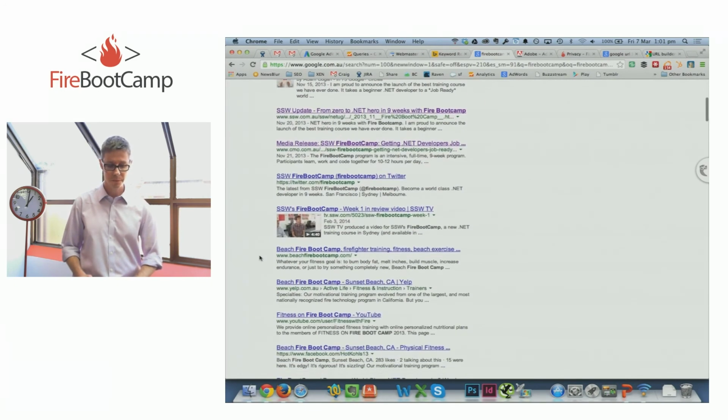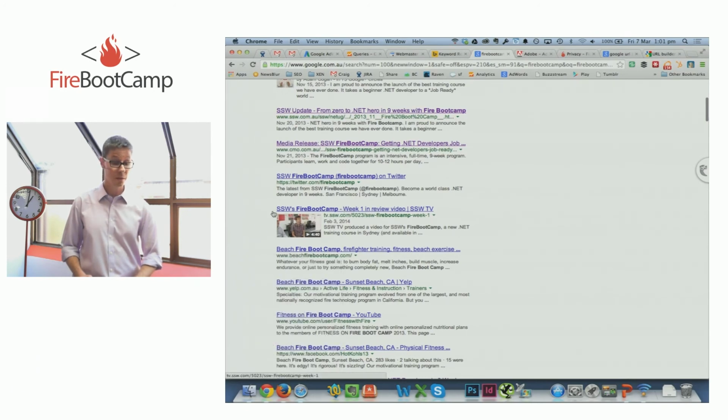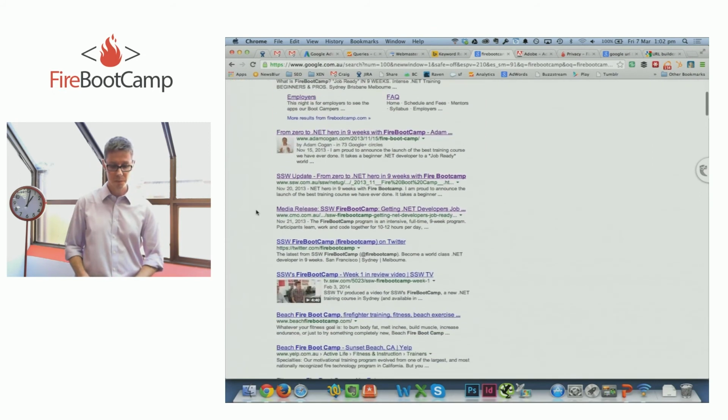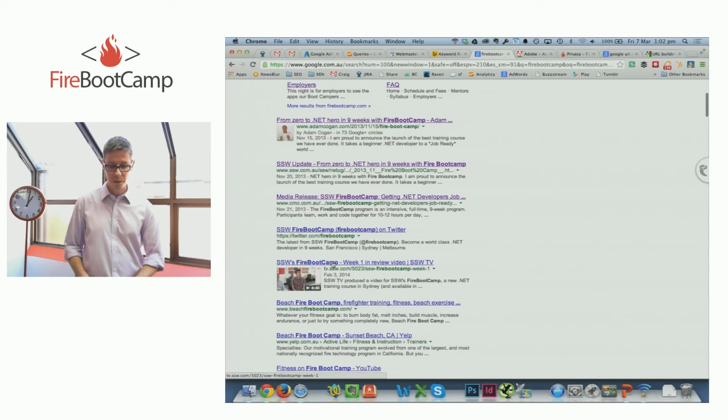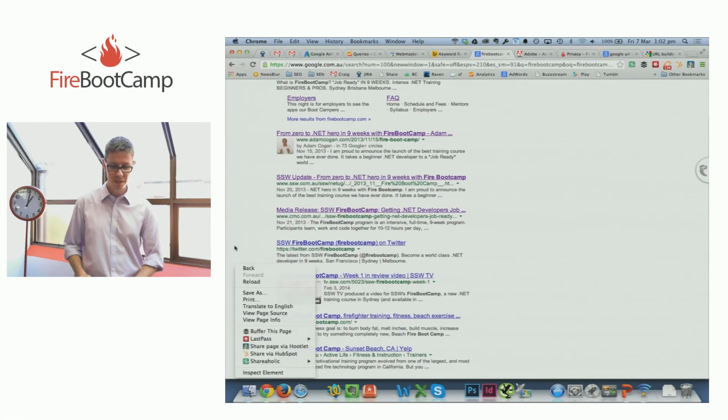That's an answer. Although, actually, that's actually the page showing the video embedded. So actually, I'll take that back. It's actually what you'll often find is, you know, universal results. You'll actually see the video as part of the results, but pointing directly to YouTube. This actually one's pointing to the actual TV site. Not the Fire Bootcamp site, but the TV site. So it's working for us in some regard.